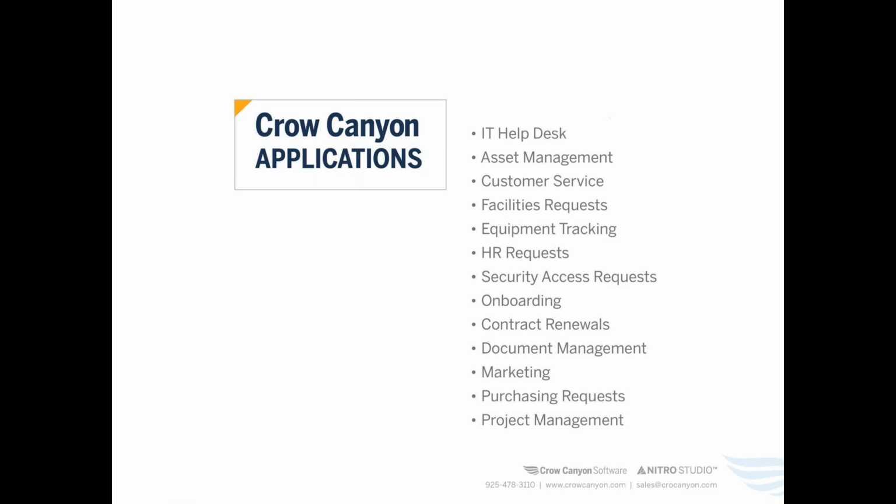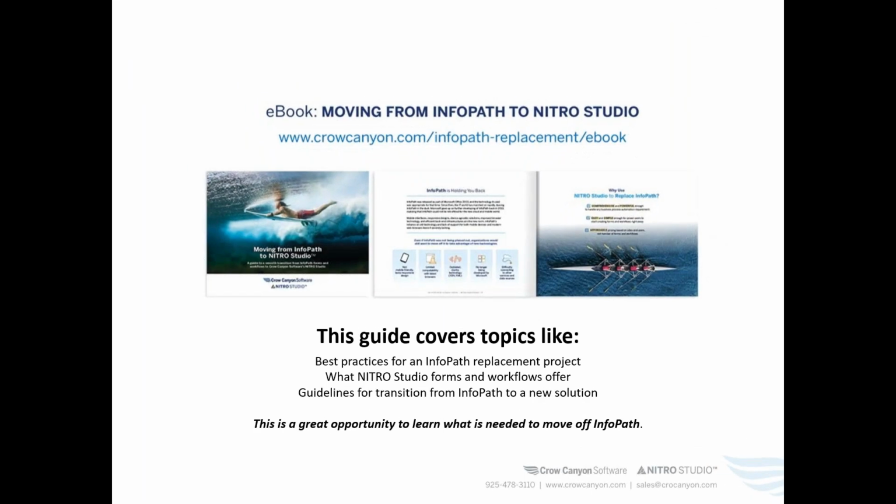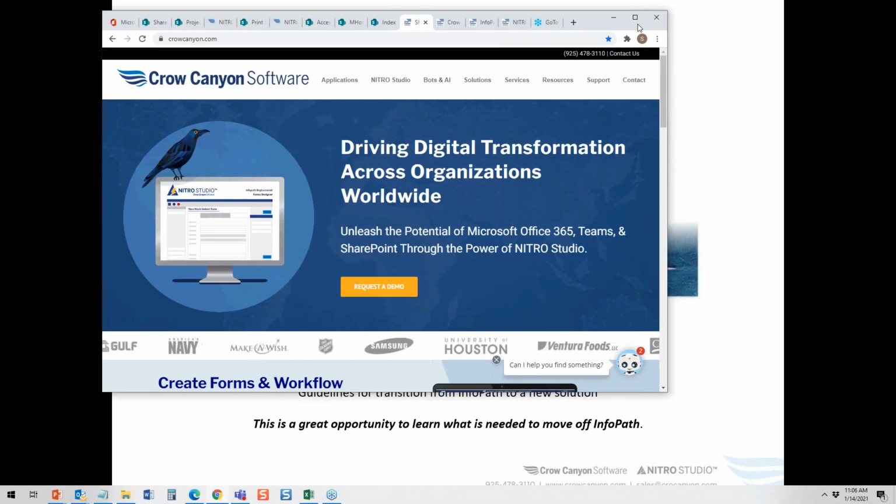And maybe just some tweaking around the edges, some little bit of customization here and there, but basically can fit the bill quite quickly. Now we have a large number of resources on the InfoPath replacement, and we have an ebook. Let me get over to our website here, and I'll show you that we have this large number of resources.